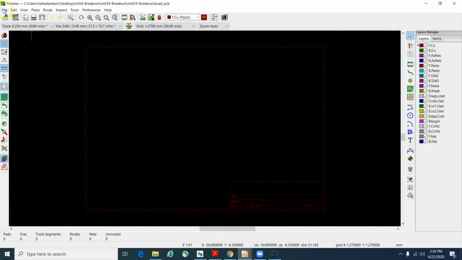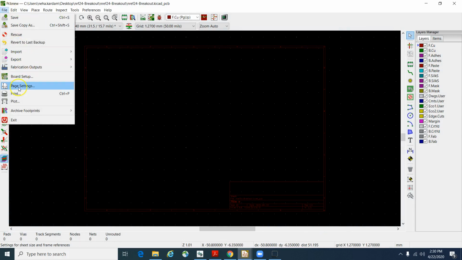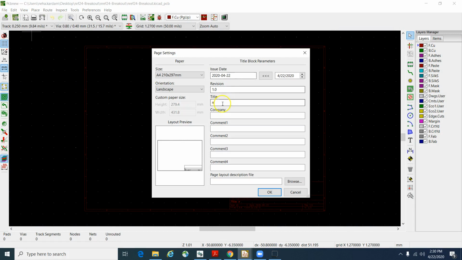Okay, so I think I need to reopen it. Page setup, NRF24 breakout, and company name, let's say LW Tech, and comment project 1.0.